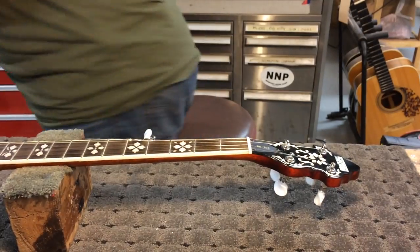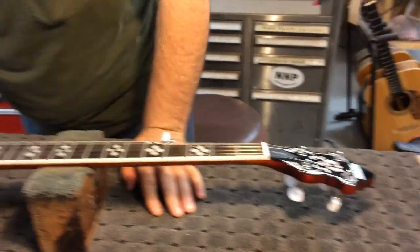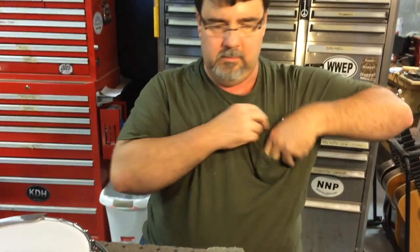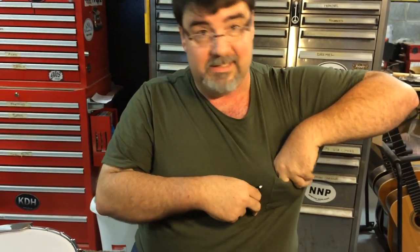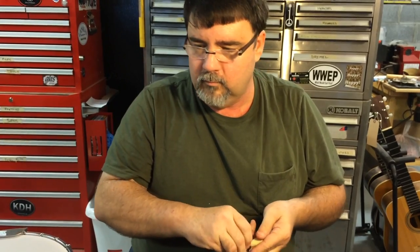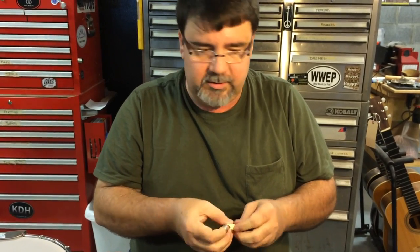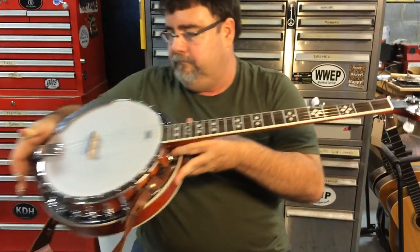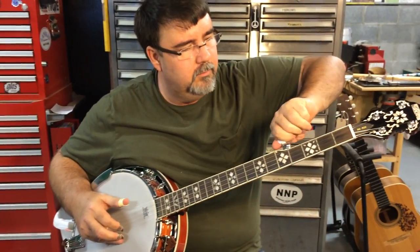Let's trash these. Now, the second thing that we do, or the next thing that we do with these strings, which is every bit as important as installing the strings. Now I know I removed the bridge.